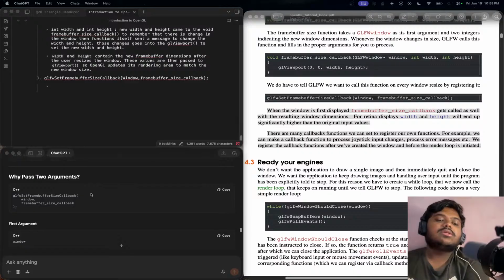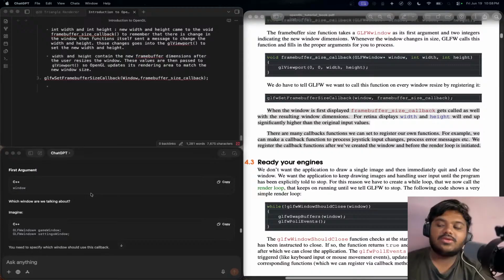So why pass those two arguments? glfwSetFramebufferSizeCallback takes the window and then framebuffer_size_callback. The first argument is the window, which is where the actual window is present. Which window are we talking about? Imagine the GLFW window, the game window.